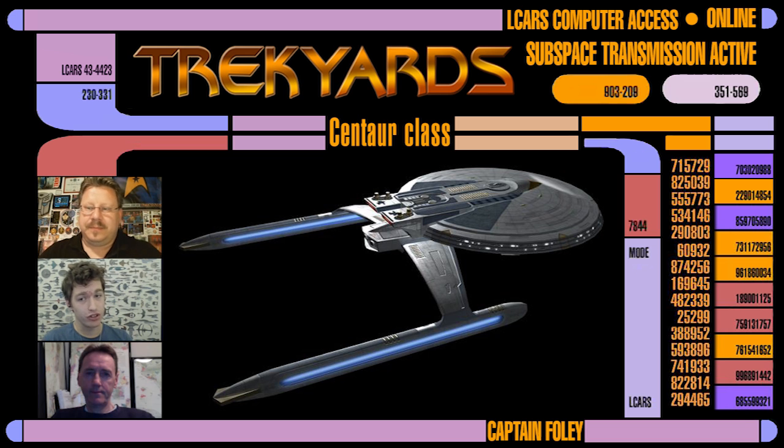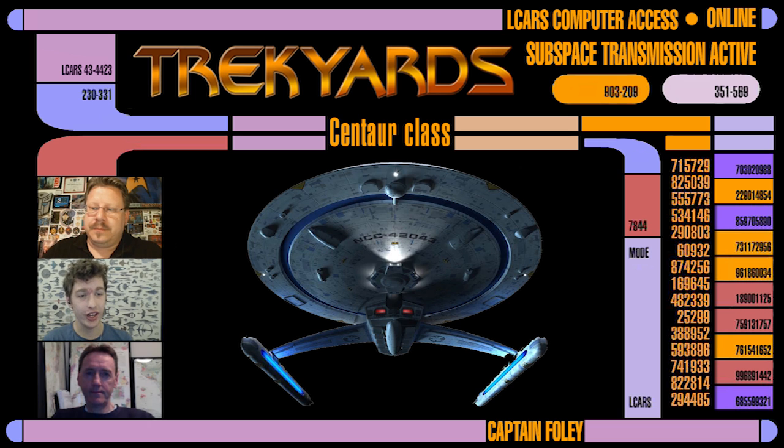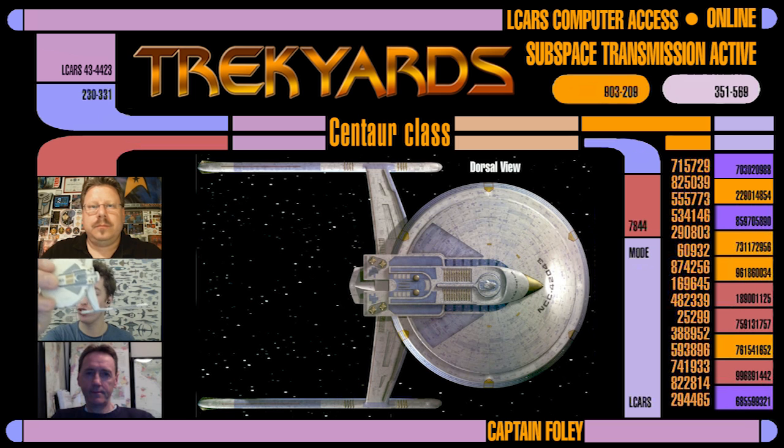And as such, the ship was loaded with ECM, or electronic countermeasures equipment, which essentially rendered the ship very difficult to detect with standard scanning methods employed by Dominion or Cardassian fleets. The ECM equipment, as well as the extreme long-range sensor pallets, are all easily seen as the copper-coloured arrays behind the bridge module, right there, and similar coloured turrets above the impulse engines, which are also there. I know the copper ones are behind the... There you go. Yeah, there and there.